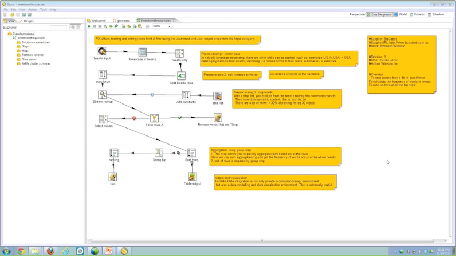Now, let's have a look at the transformation part. This transformation has three purposes. First is to read tweets from the file that is in JSON format.